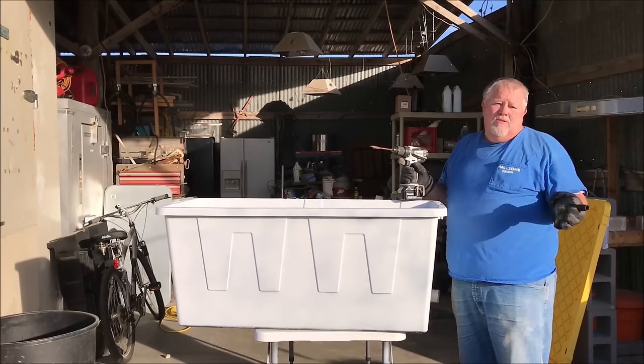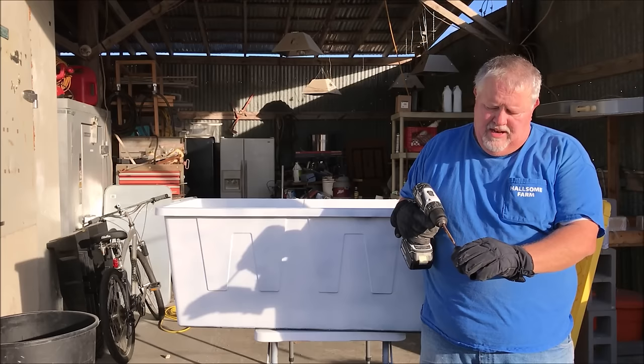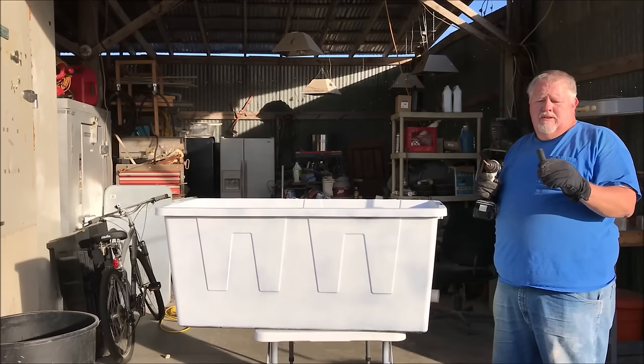So to put in the tubing, I've got here a 7/8 bit, just undersized a little bit, because you don't want to oversize. So even though this is 3/4-inch tubing, you don't want to oversize it.